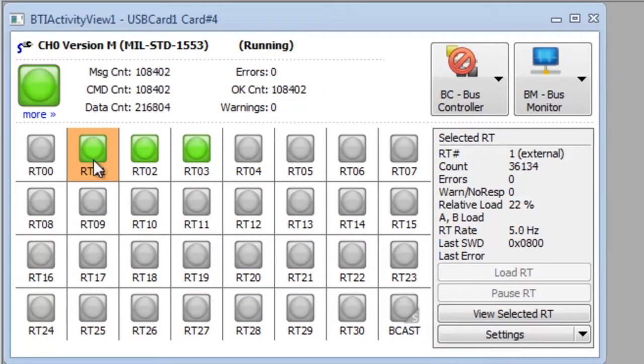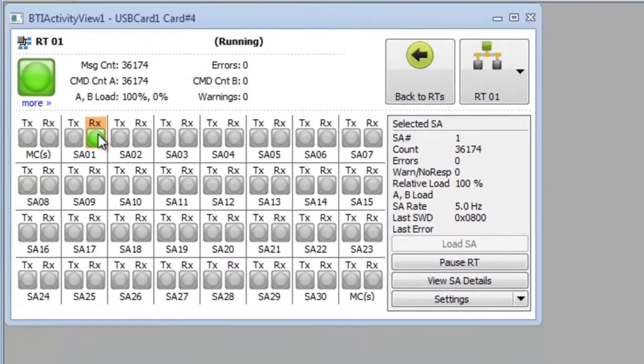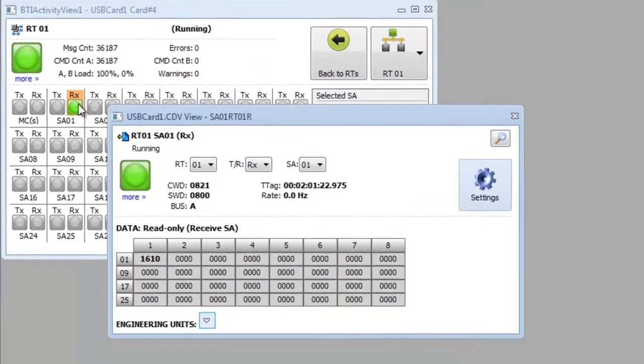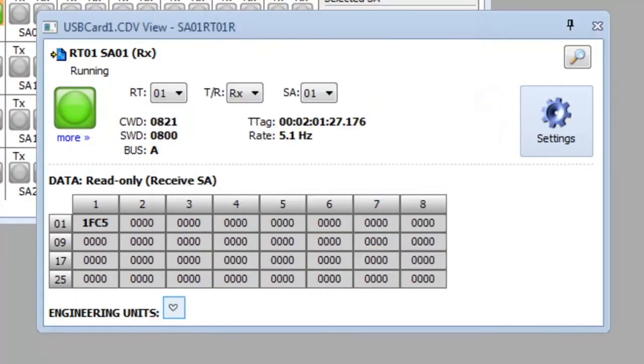Simply double-click on the item of interest until you reach the level of information you need. As you drill in, you'll see more and more focused information, such as individual data values or detailed statistics. Navigating out of these details is as easy as navigating in.